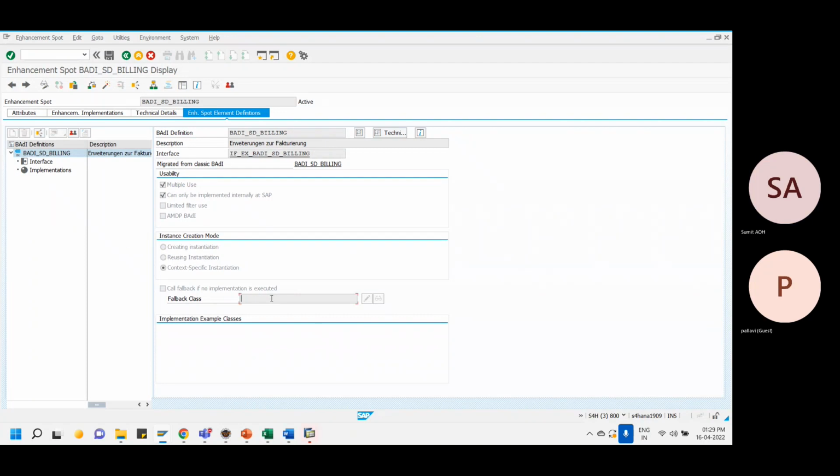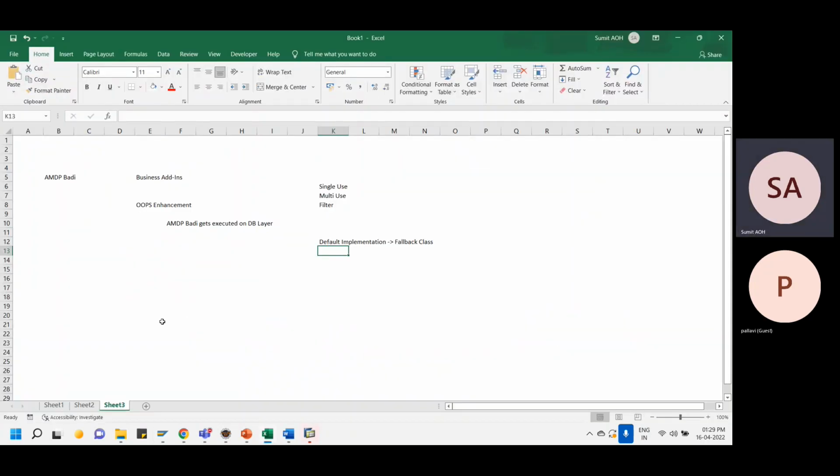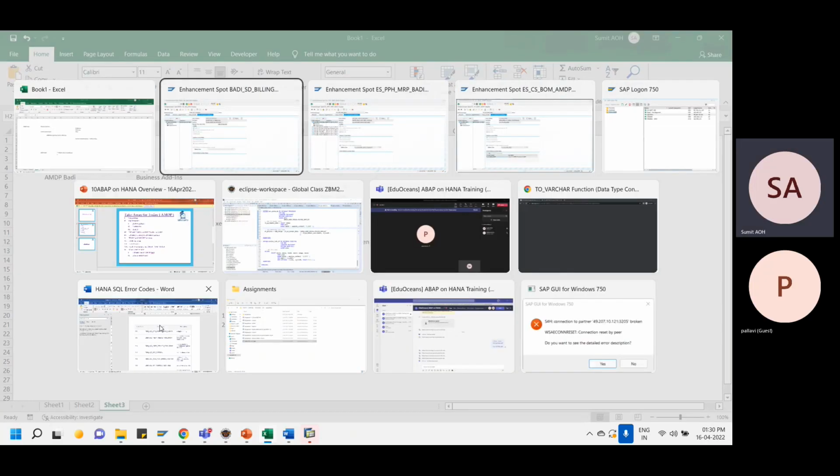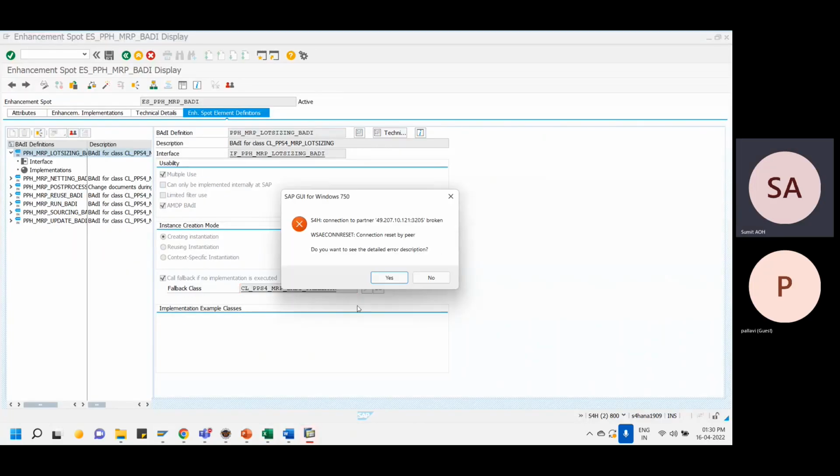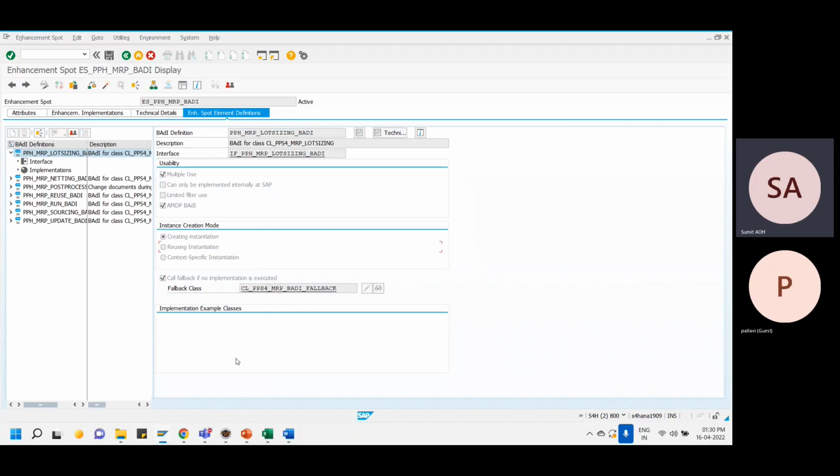So one thing for your knowledge is that when I say AMDP BAdI, a fallback class is mandatory. Whenever you are defining a BAdI, be it a standard BAdI or your own custom BAdI, a fallback class should be there for sure when it comes to an AMDP BAdI. You can't have an AMDP BAdI without a fallback class defined.